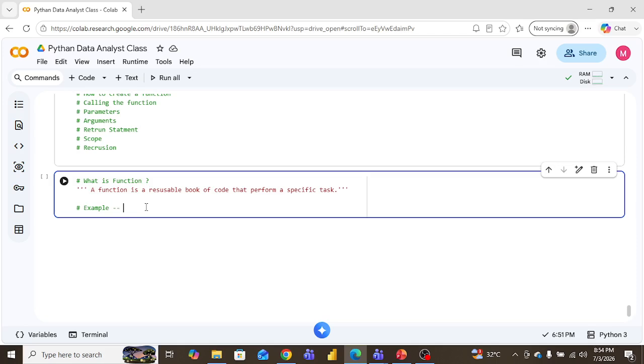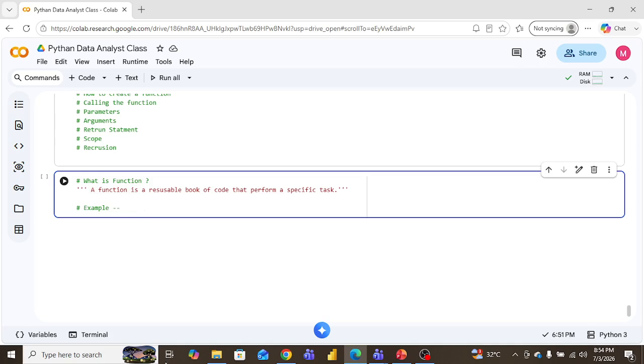So instead of remembering all these steps every day, imagine there is a machine, and you simply press one button and it makes tea. The machine does everything. That machine is exactly a function.